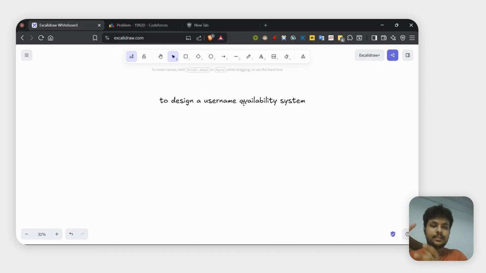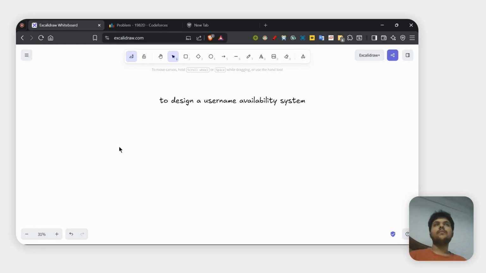How would you make it extensible? How would you make it scalable? We are going to talk about all these things. If you want to design the system by your end, first pause this video and design. Make it as scalable as you can, and then resume this video. Okay, so I'm starting with my solution.